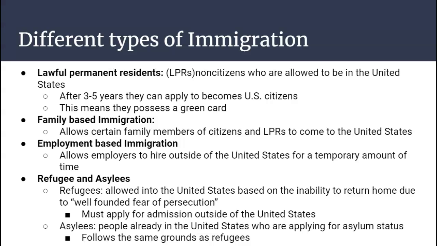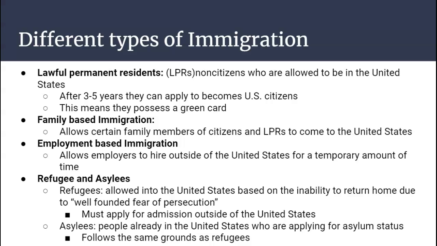However, it's very important to note refugees, they must apply for admission outside of the United States. So those are people who are not here right now, and they're saying, I cannot go home, it is not safe for me, I need to come here. And they have to get that approval to come here.